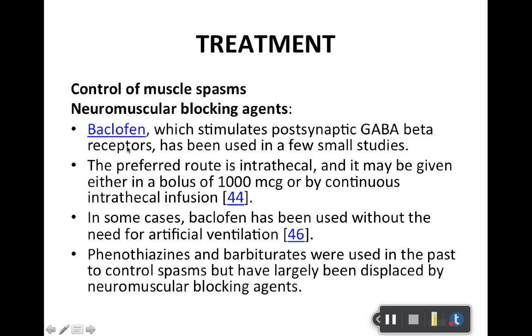I've left in the hyperlinks here for UpToDate, so if you see a drug like this and you want to just know about it now, you can click on it, and that should take you to UpToDate, or LexiComp within UpToDate, so you can read about the drug ahead of time if you'd like. But that is something that is still being studied, and it may be used, but not typically first line. Historically, too, the phenothiazines and the barbiturates were used, but because of adverse effects and other concerns with those medications, they're not popularly used now.